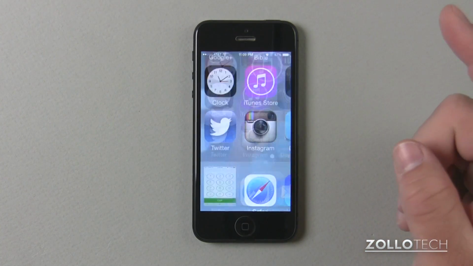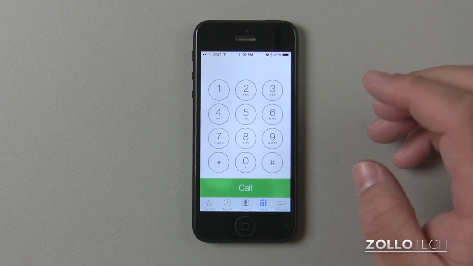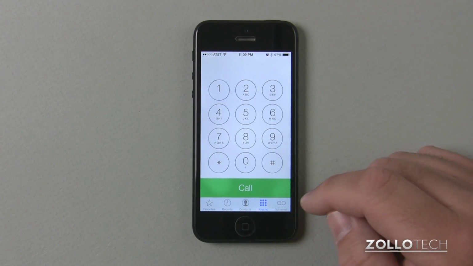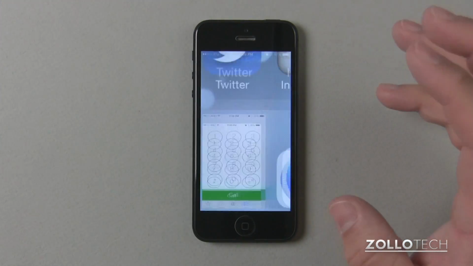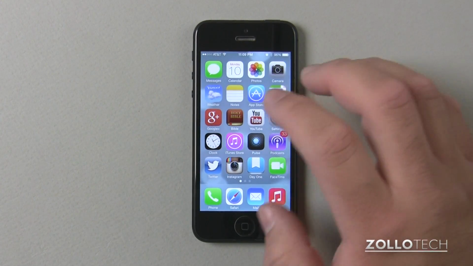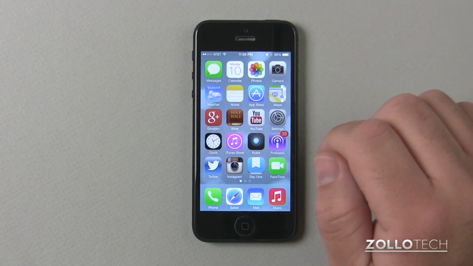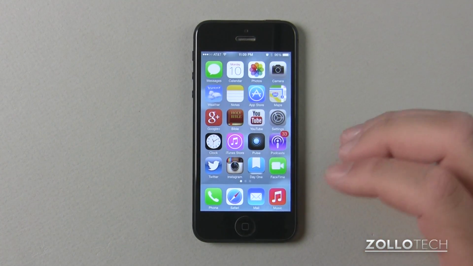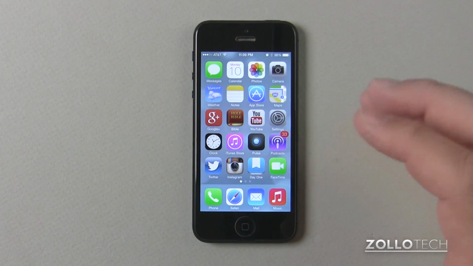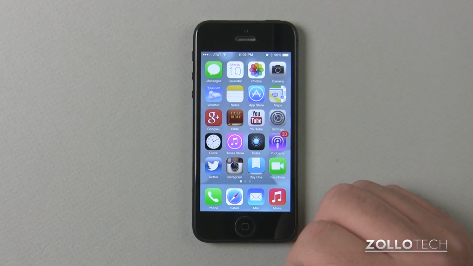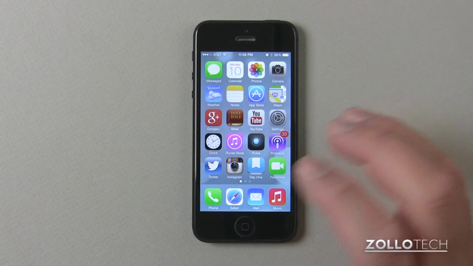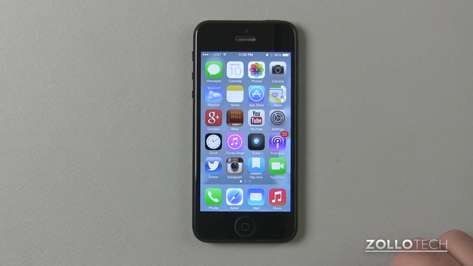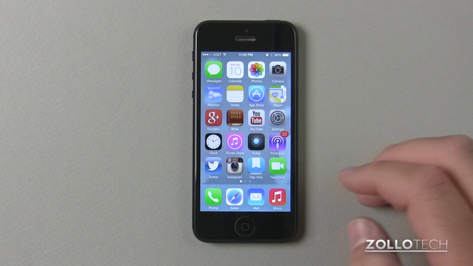If I go into phone, you can see there's the dialer. It's a little bit different, and the color changes a little bit based on what kind of background you're using. It's just all a little bit different and a little less texture rich, and I'm not sure honestly how I feel about that. I'm curious what you have to say. It does remind me a lot of Windows Phone 7, but with a little more gradient and texture, but not a whole lot really. I'm curious to hear what you have to say about the OS and what you think about Apple's new redesign direction.